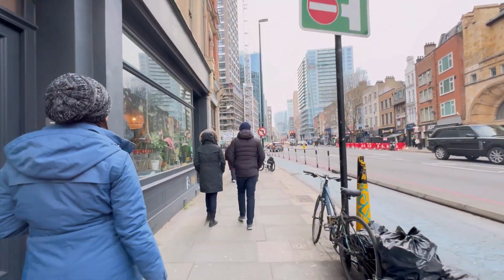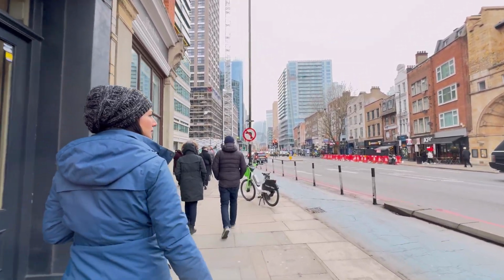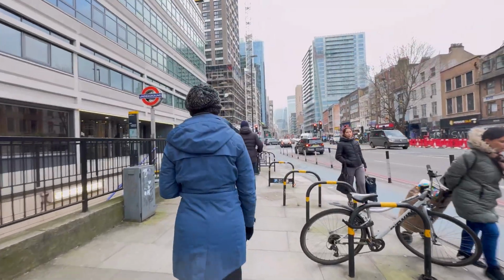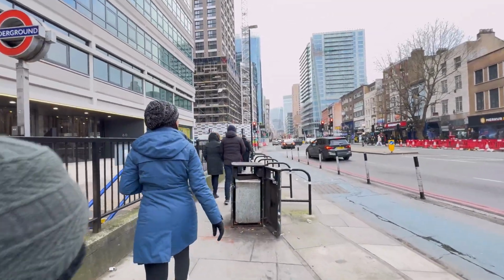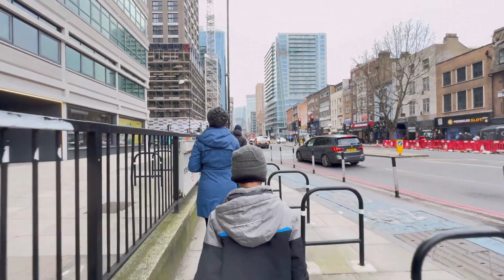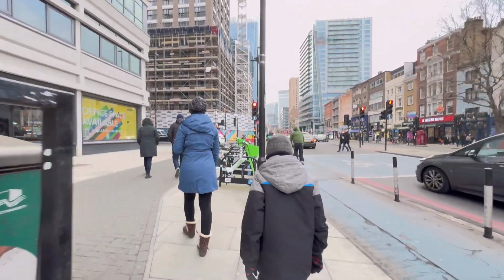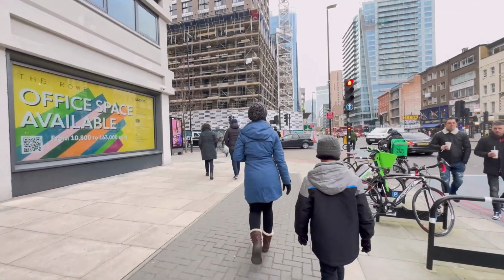One of the best things about visiting a city like New York or London, Tokyo, is of course there's those touristy places, Buckingham Palace, Piccadilly Circus. There's nothing more cool than walking around a little bit aimlessly with some idea in our mind. So we're heading towards the Tower Bridge, and then we'll probably try to see if we can get into Sky Garden. Other than that, we have no idea. We'll just walk around. We have about 3 hours of daylight.